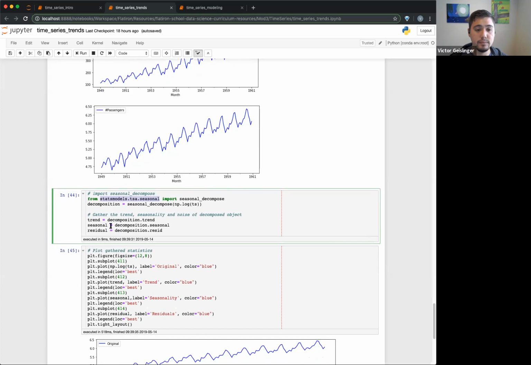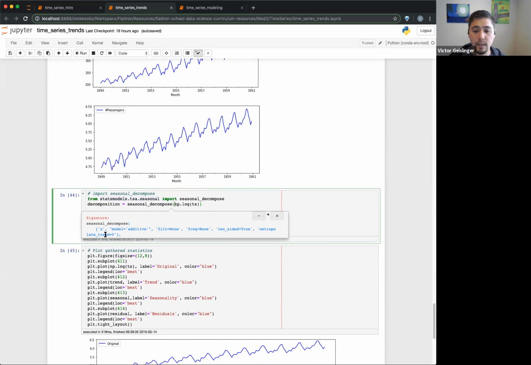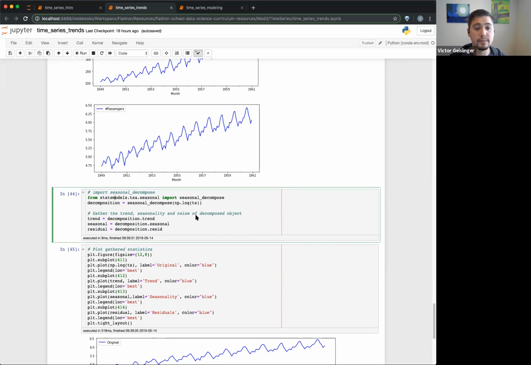Okay. Does seasonal decompose work for multiplicative and additive noise? Yes, I believe there's a model option. By default it's additive, which makes sense for this one, because in this case it is additive after we log transform. Multiplicative is for when, even after you transform it, you can see there's definitely a change in that variation. And there's a bunch of other things that we didn't talk about. There's a whole lot more to this specific function that could be useful to look at. Okay, cool. Any other questions, guys?